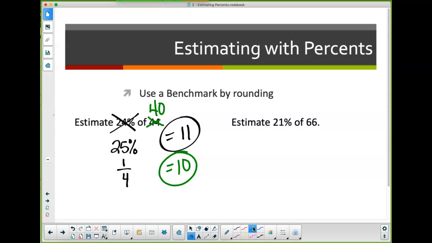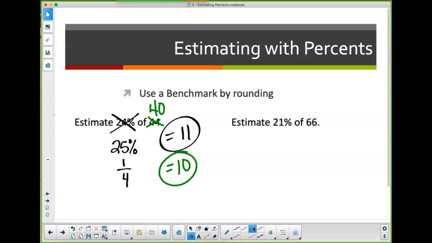You guys, both of these answers are correct. And this is the hard part of estimating, because we are so used to in math getting one right answer. And there can only be one right answer, right? But when you estimate, there can be lots of right answers. So when you enter an answer on your homework today, I'm accepting a range of numbers. I would accept 10, I would accept 11, I would accept 12. They're all close. Would I accept 40? No. That's 100%. We only want 25%. So it's got to be within reason, but we're estimating.